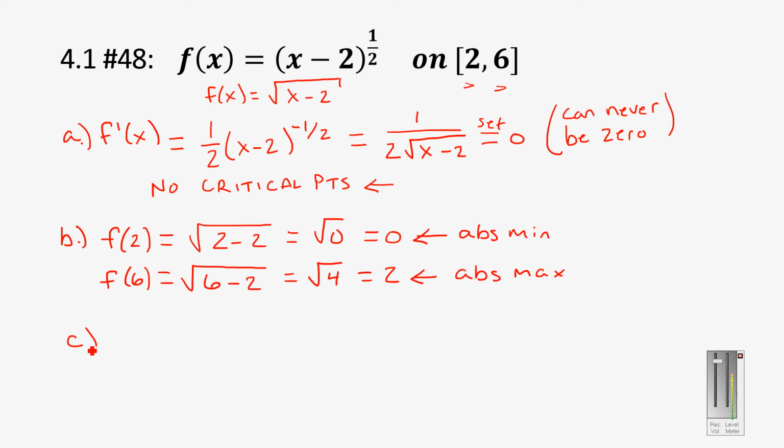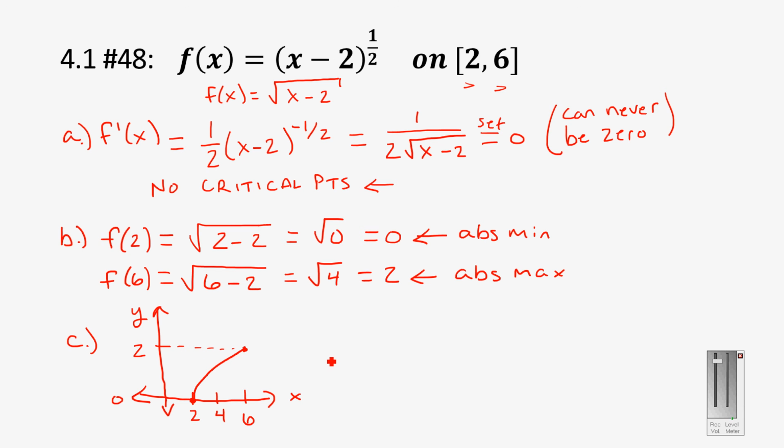So the last step would be to use Desmos or a graphing utility of some sort to figure out what this graph looks like and confirm your answers. So here's x, here's y, and when I graph this one, let's go 2, 4, and 6. When I graphed this one, I got something that looked a lot like this. And so you can see at the endpoint 6, and at the endpoint 2. So I was at 0 here, and I would be up at, I guess this would be 2 here.